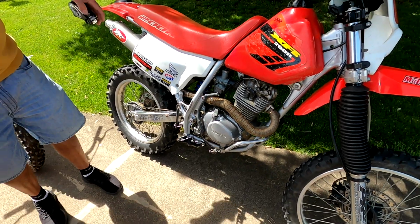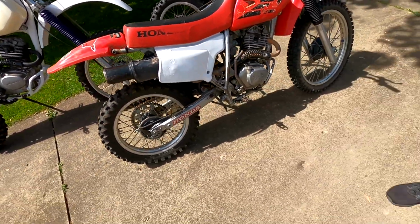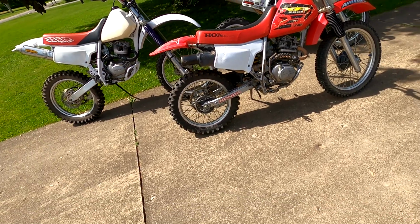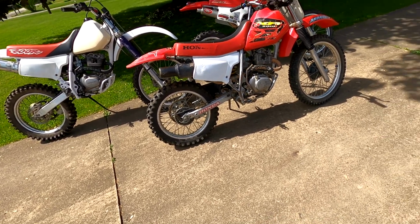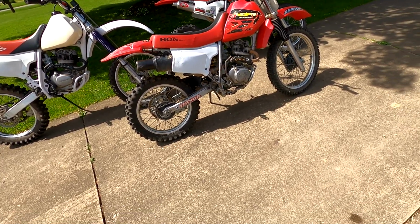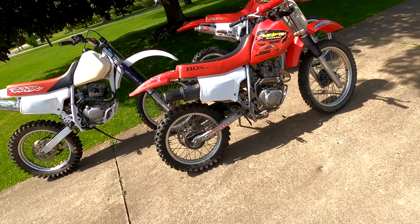So my bike has 14 and a half inches of ground clearance, the newest bike we just built is 15 inches, and the stock is 11. As far as purchasing one of these that somebody else has built, the best beginner bike to learn on would probably be the stock one, depending on how tall you are. It's closer to the ground, easier to control, and a little heavier, which holds you down, which is nicer if you're new to it. I learned on an XR80, went to 100, and then got a stock 200 just like this.